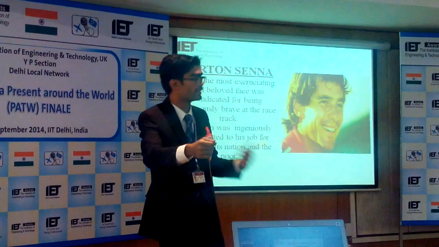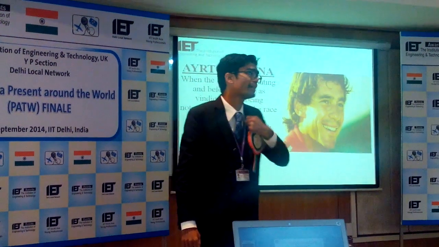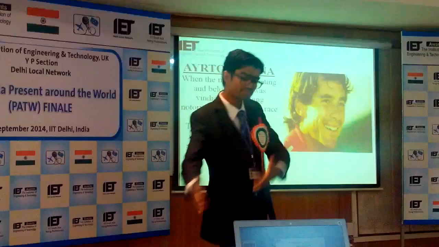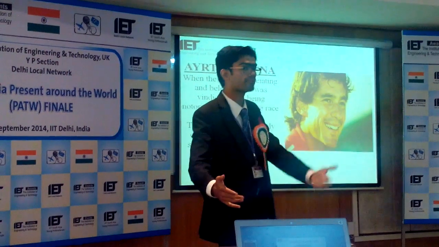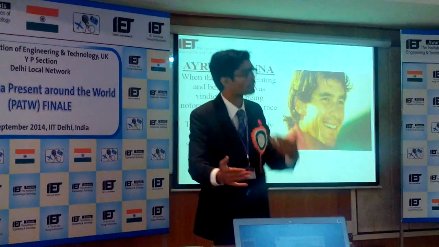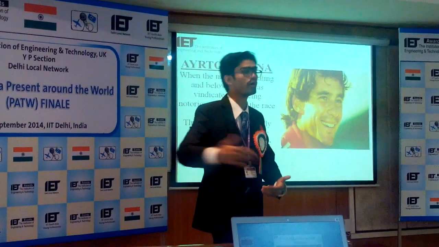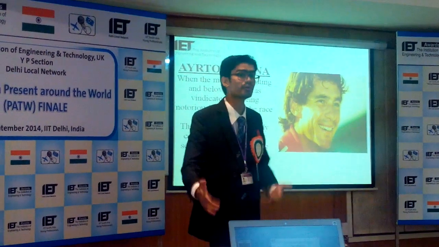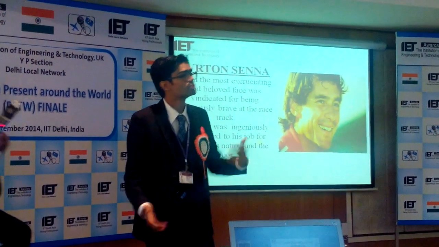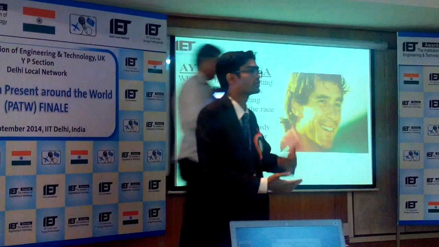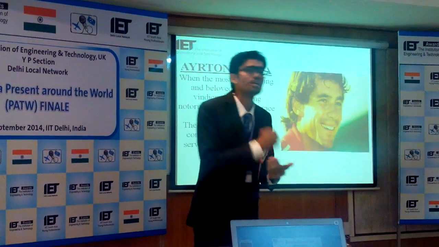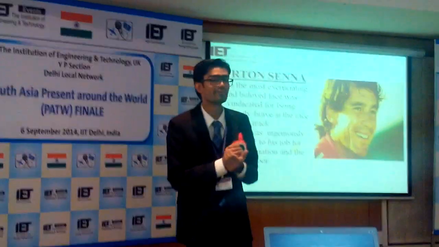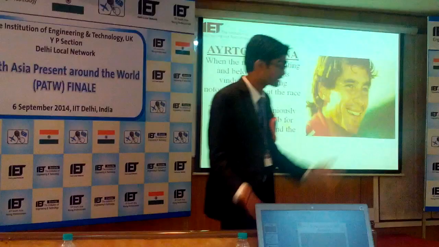So he was overtaking a driver, and that driver was on the inner side of the turn. If that driver wouldn't take the turn, he wouldn't have taken it. So he left the opportunity of taking that turn to that driver. And that driver didn't do it because he didn't want Ayrton Senna to win the championship. If someone had judged that positioning, we would definitely not have lost Ayrton Senna, and he would have been alive today.